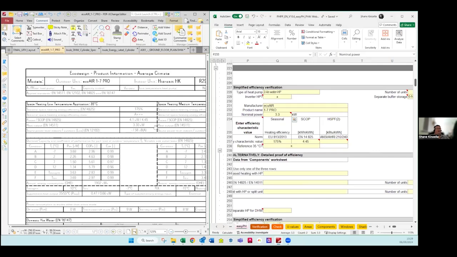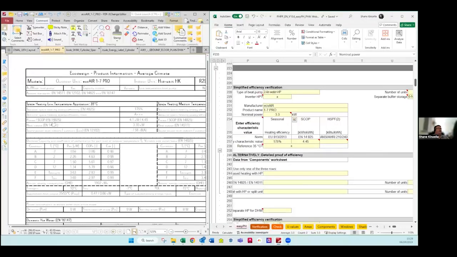We also have a reference here to the EU standard 813, which is the European Union standard for heat pumps, which also happens to be practically the same as EN 14825 for the purposes of the work we're doing. So any of those standards are all interchangeable. There's no real issue with applying any of them.